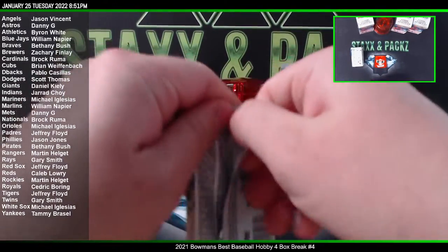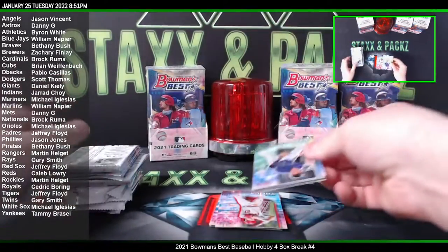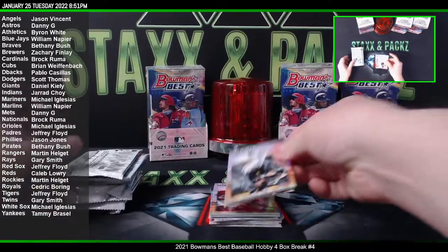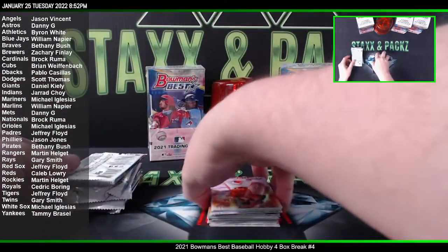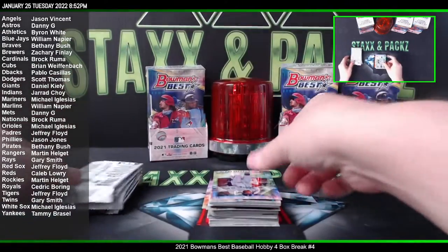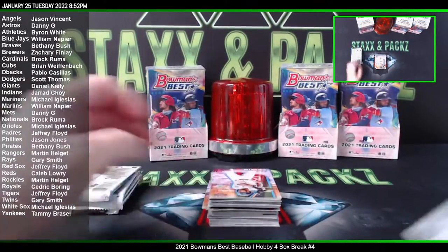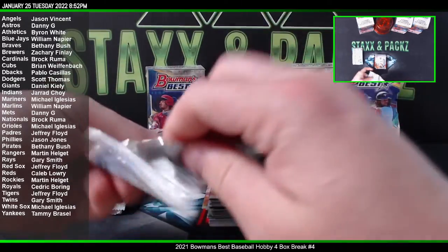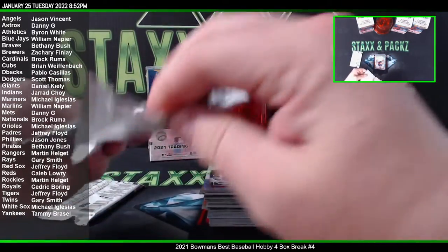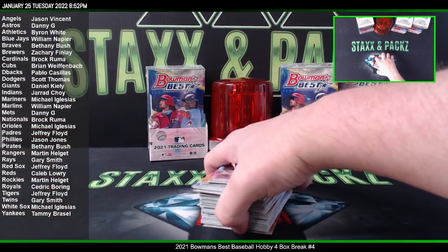Alright, here we go. Box one. Good luck. Washington 80-49 in the second half. Wow. Okay, here we go, box one.